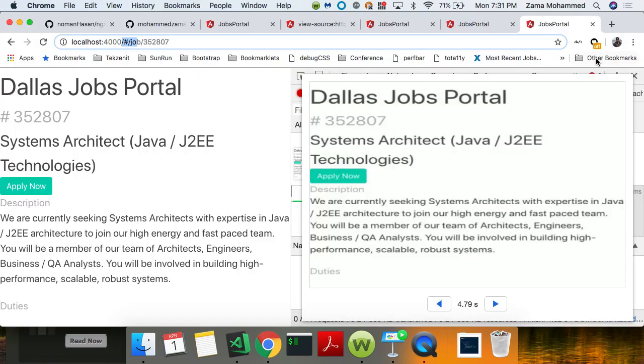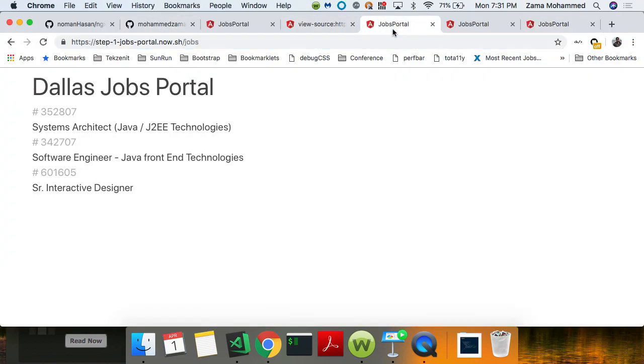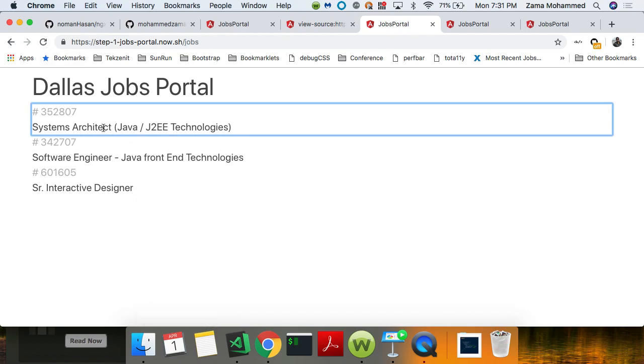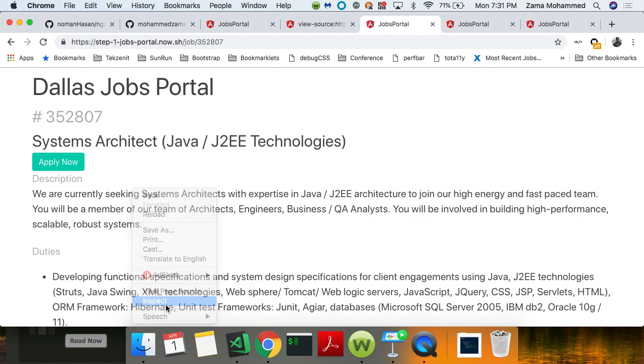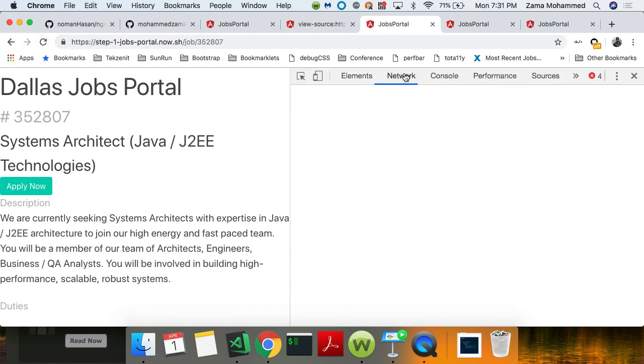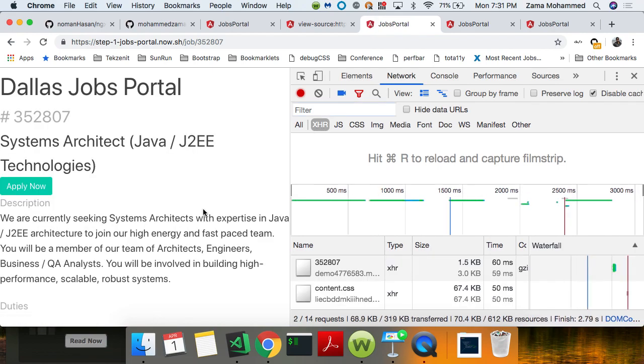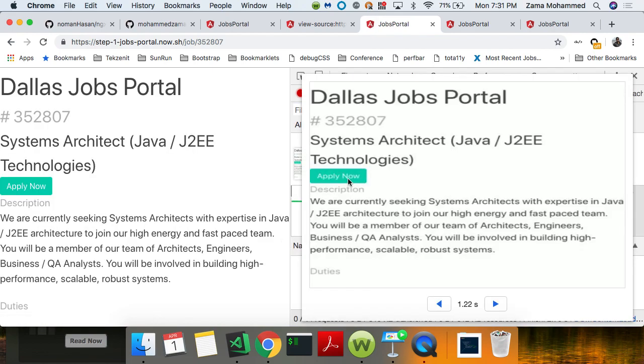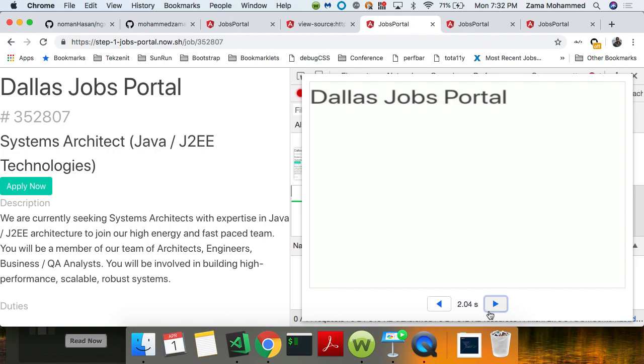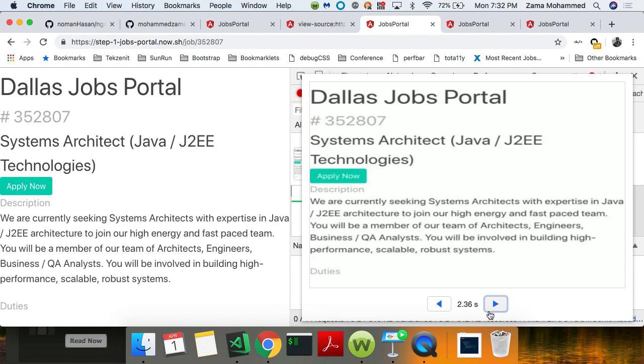So once you remove it, let's go to step 1. And here, if I come to my job posting page and inspect, and let me go to my network tab and refresh it now. You should be seeing the correct page loaded, but the next second, the content goes off but comes back again. Can you understand why this is happening?